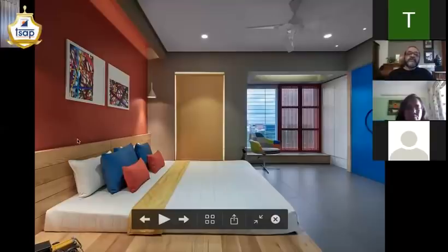We have used red. This is a very nice red which we have used as a backdrop. If you see in the photograph, that backdrop has been taken up. It has been turned inside, and there are drop lights coming from there. So this is a very bright bedroom. Instead of the dark teak which we have used outside, here we have used actual wooden planks. These are rubber wood planks which have been used as the bed back.